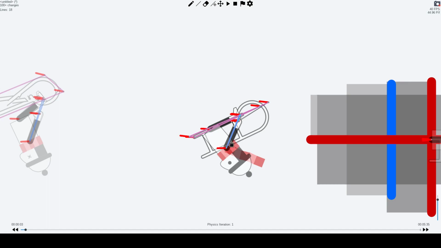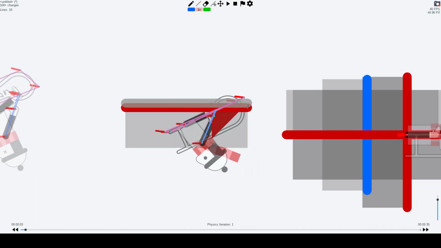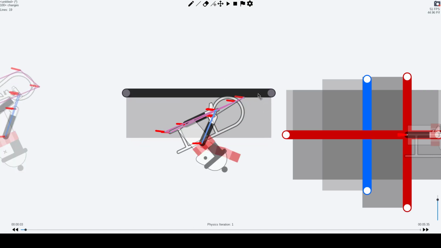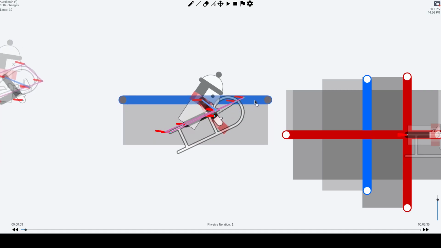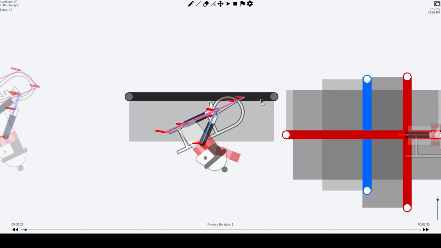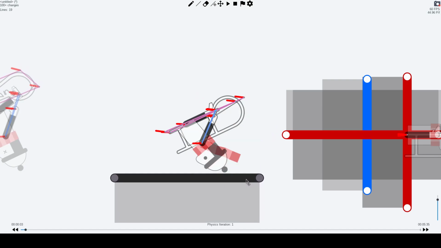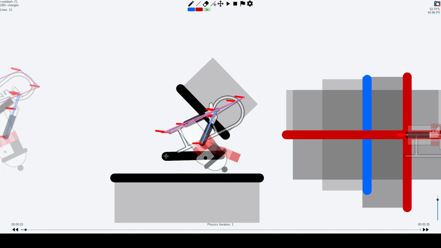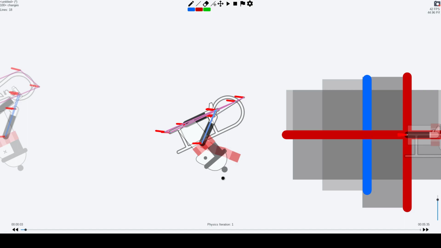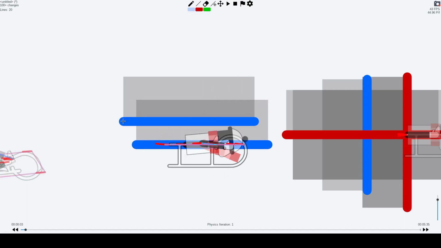And here we go. Now let's check all of these to make sure. Okay, so we have the same kind of issue again. One of these is not cooperating with the momentum vectors for all the others. Most of them are going this way, and this one is kind of going that way, which gives us a little bit of an issue. Sometimes you can do this double-sided line technique, which we can try, but I'm also going to show you another way of combating that.